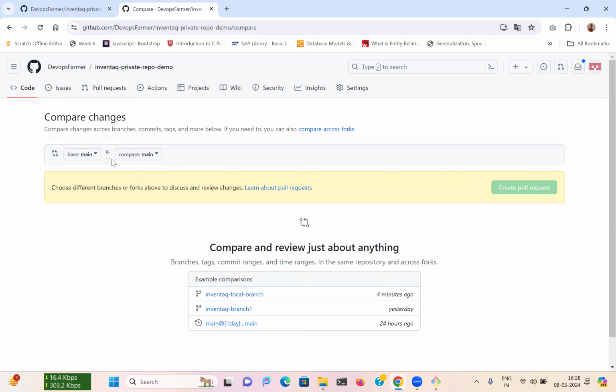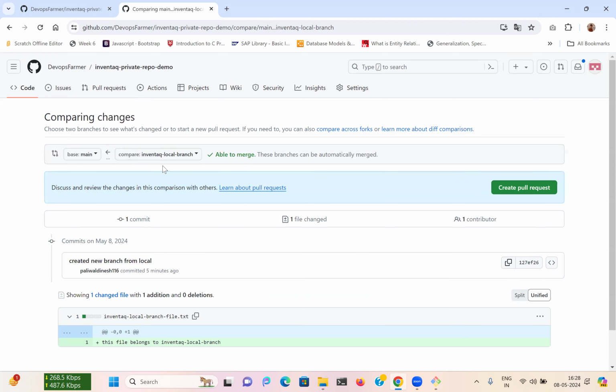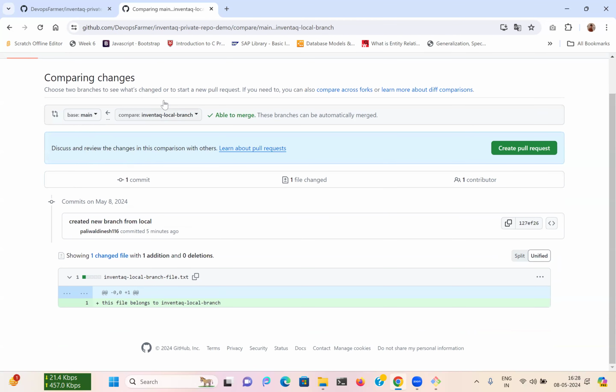You see this arrow? It basically means the right hand side branch will be merged to the left hand side branch. So let me select my branch, Inventec local branch. I want this Inventec local branch to be merged to main. As soon as you select your branches, it will show you all of the changes or differences in these two branches.